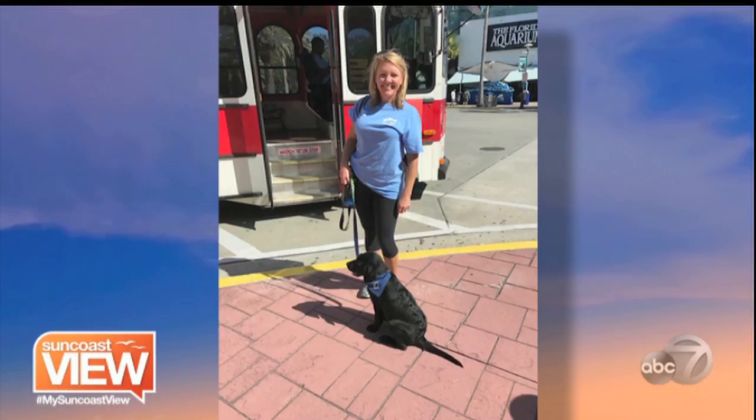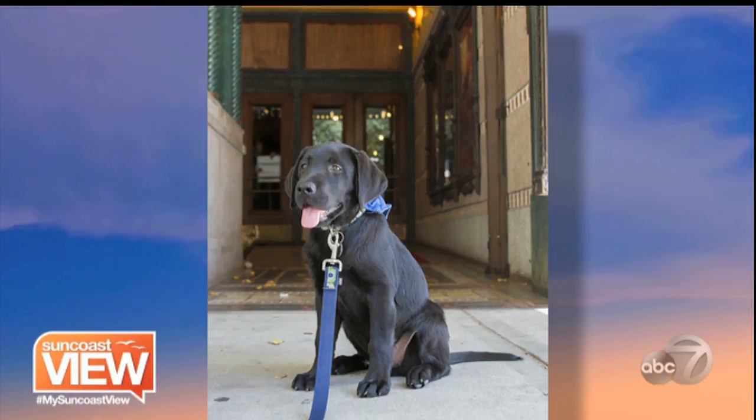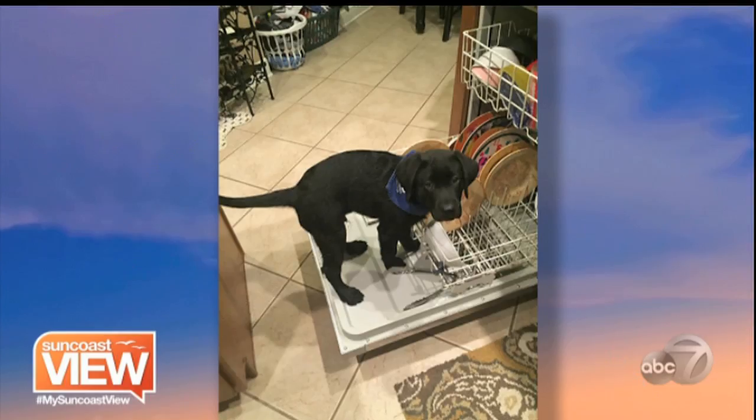We went to ride the Tampa trolley so the dogs could work on public transportation, because in their guide dog role, they will be expected to go off and on public transportation and help someone who needs help. Wrigley got sleepy, so he just plopped down. That is my teenager Reagan, who is co-raising with me, and just did a little love. He's a poser. He knows he's a TV dog. We were in front of the Tampa Theater. So lots of different outings and exposures. This is him showing down on the trolley. We will eventually get to down and under, meaning under the seat, so that he would be out of the way for people coming and going off the trolley.